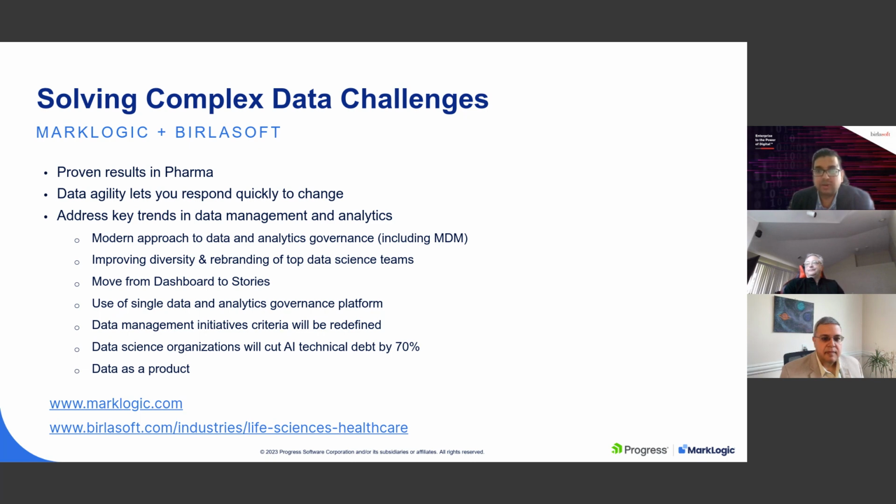The entire concept of master data management is where we see data management is critically important. The movement from the old traditional way of dashboards, which were written on old data warehouses, to more descriptive, predictive reporting, or I would say storyboards, is a trend which requires good quality data management. And in fact, we are seeing that the usage of AI is going to increase, as I talk about.